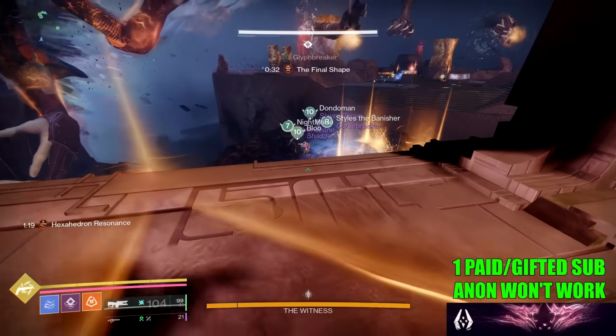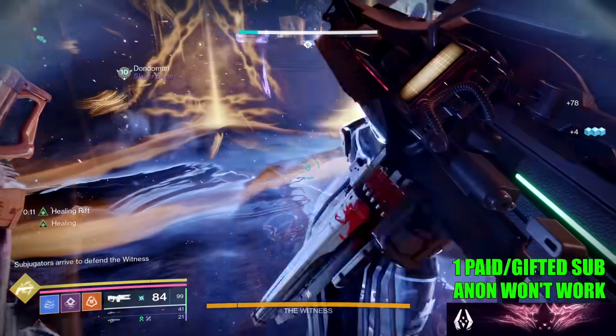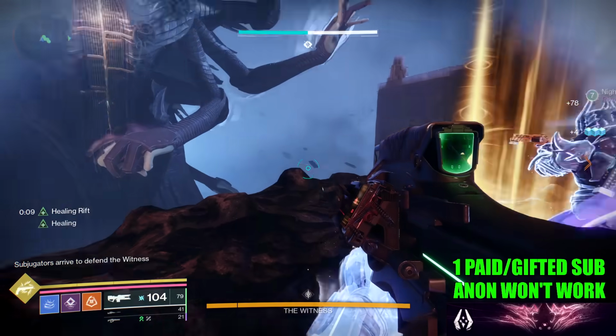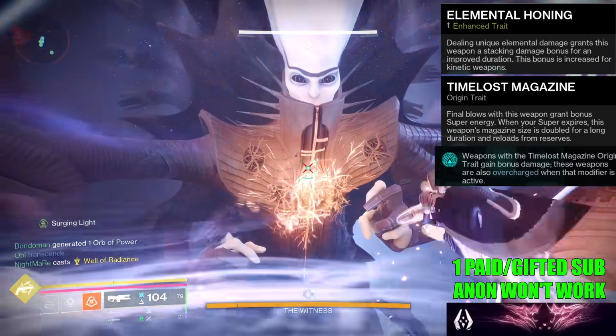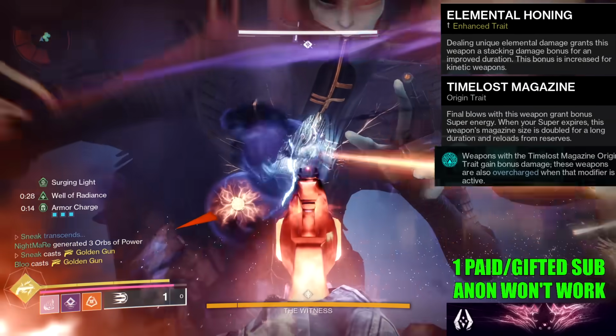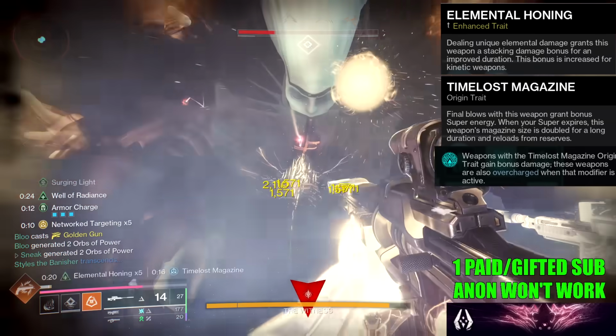Now, where does Praetorius come into play here? You can use it as just an emergency backup weapon when your Queenbreaker ammo runs dry, or you can try to utilize it to its best damage potential via Elemental Honing, the Vogue Origin trait on the weapons now, and the Artifact mod, which boosts weapon damage for Vogue weapons because of that Origin trait.